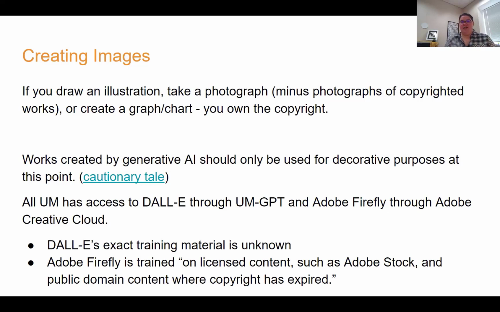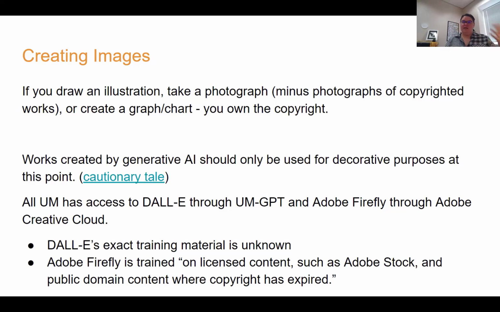I will say that all affiliates have access to DALL-E through GPT, and Adobe Firefly through the Adobe Creative Cloud. And since we're in the realm of talking about licensing and copyright, I will note that DALL-E's exact training material is unknown.